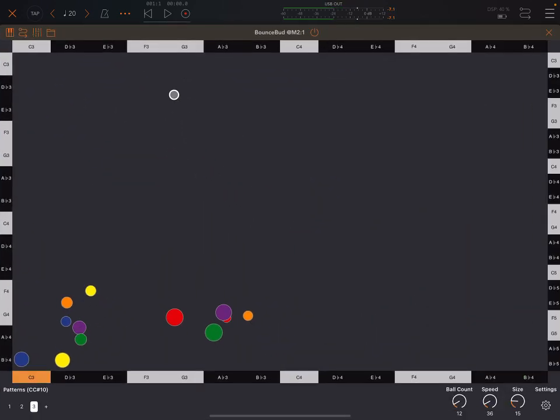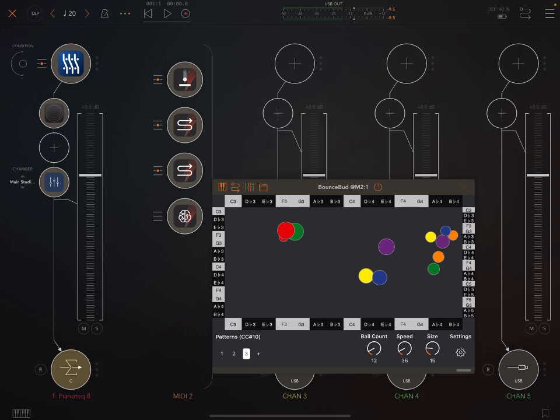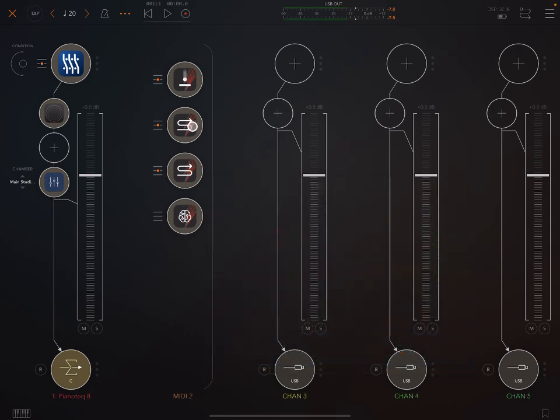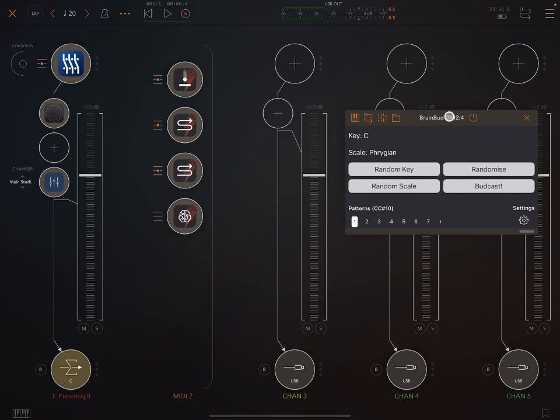Remember that when we resize this, the balls stay the same size, but the space gets bigger. And I mentioned in yesterday's video that that's one of the really cool features about this app. So now we have these SnakeBuds, okay, feeding into the walls of this. And we have here BrainBud, which I'm basically using.